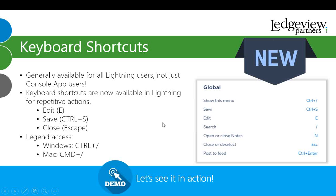So that's kind of a neat feature because if you get into users who are heavy on the keyboard, who don't like to have to move the mouse around a lot, maybe not so much from a sales perspective, but you get into Service Cloud and service users, that's what they're familiar with. They want speed. They want to be able to do anything with just a few keystrokes and not have to get their hands off the keyboard. This will speed that up a lot just through core navigation and being able to edit basic records.